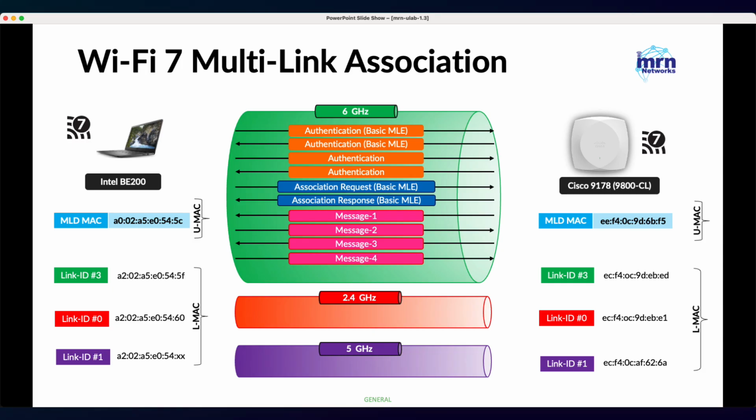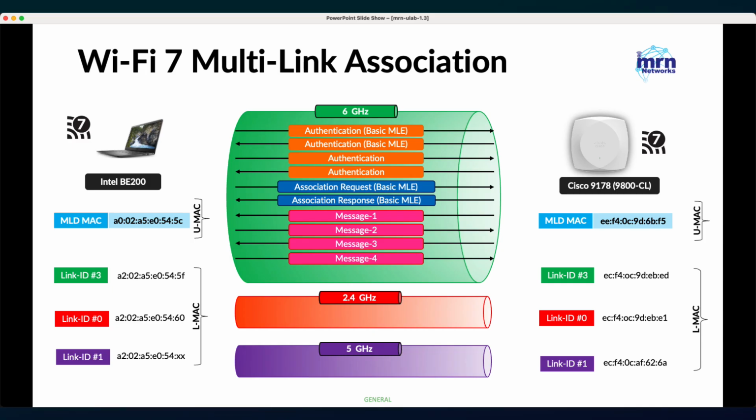Even in this case, if you take the packet capture, you will see the 6 GHz specific MAC address as the source of certain frames like authentication, association request, and M2, M4. They go from the client MAC address to the specific radio MAC address, in this case the 6 GHz radio MAC address. Sometimes, for the key derivation process, they will use the UMAC address.